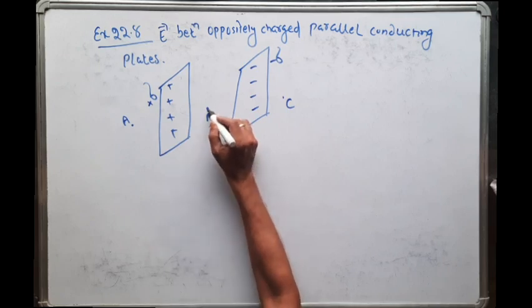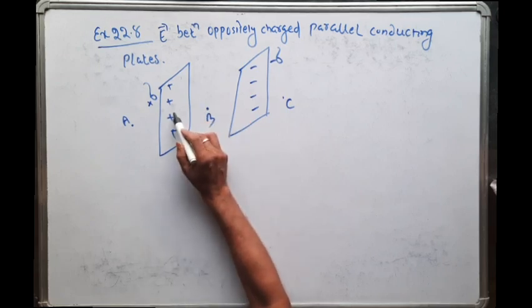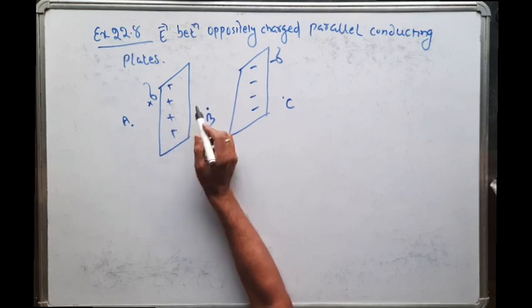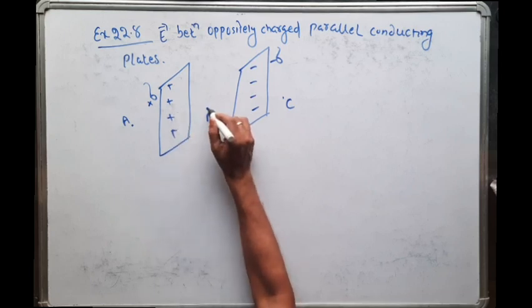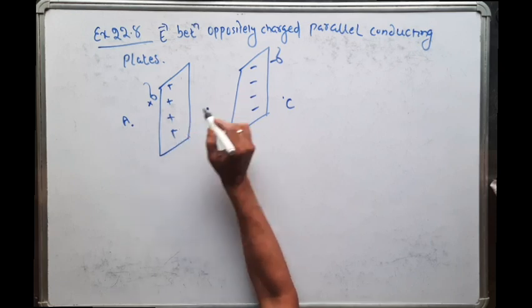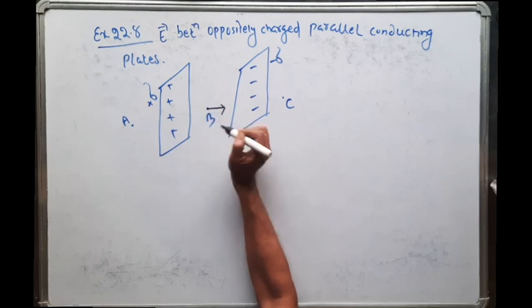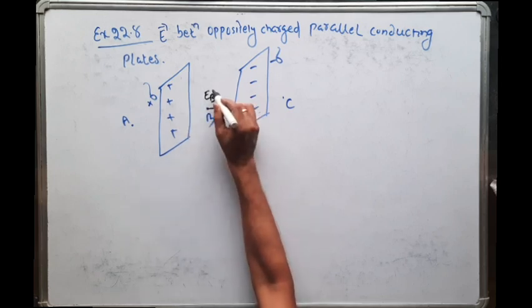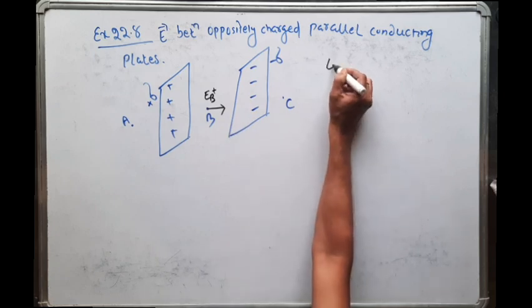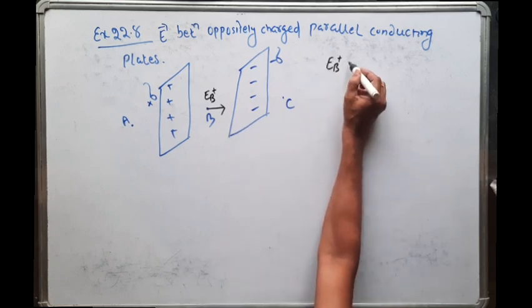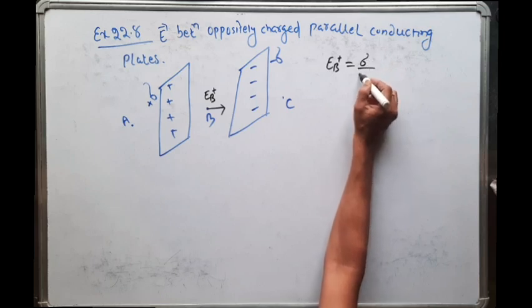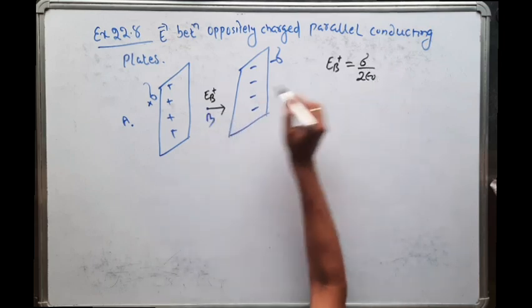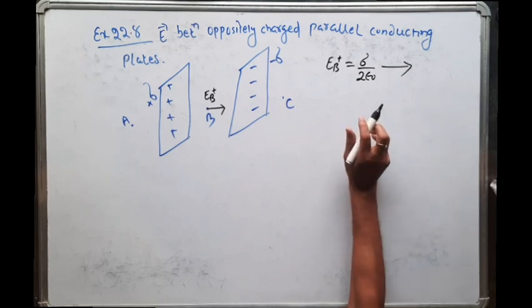Now see, this point B is in front of the positive charged plate. So as per the previous example, what is the electric field intensity due to the first plate at point B? It is a positive plate, so the electric field intensity is away from it. So this is the electric field intensity at which point? B point. Due to which plate? Positive plate. So what is the electric field intensity at B due to the positive plate? It is sigma by 2 epsilon naught. And what is the direction? It is towards right.